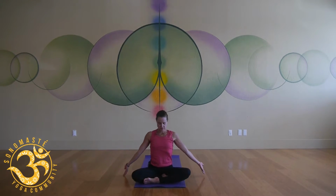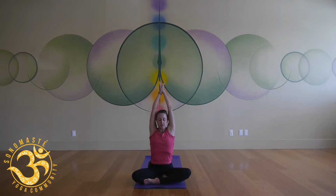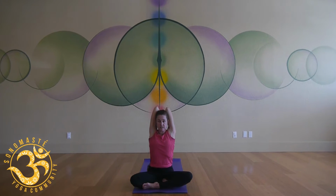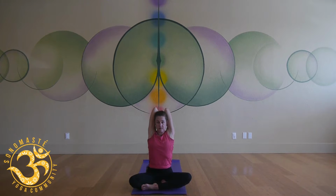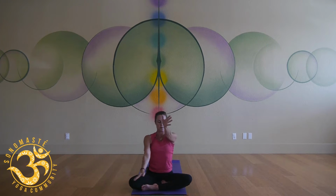So let's take a few shoulder openers today while we're sitting. We'll breathe in. Exhale, see if you can bring the palms behind you, elbows behind your head, and then maybe even press your head into your arms, stretching out the back of the arms and the chest. We'll hold for one more breath. Good, and release. And we'll come into a Garudasana wrap.